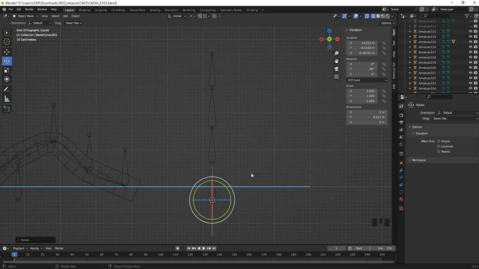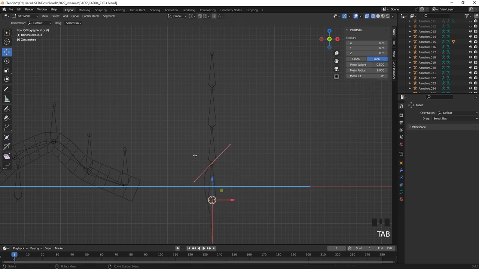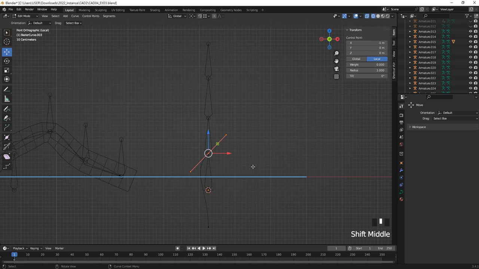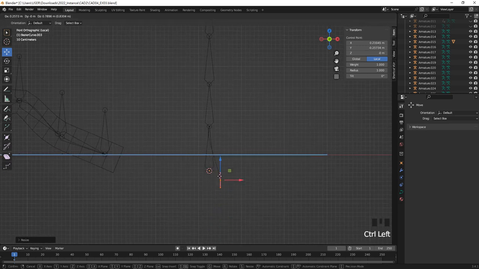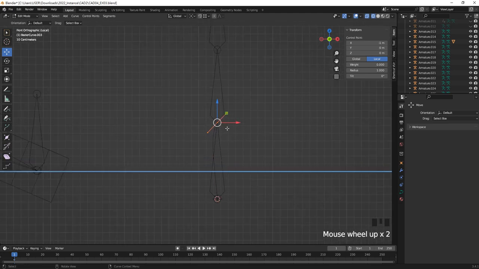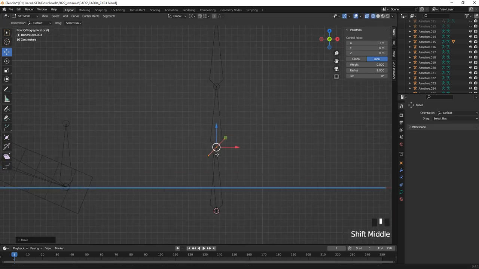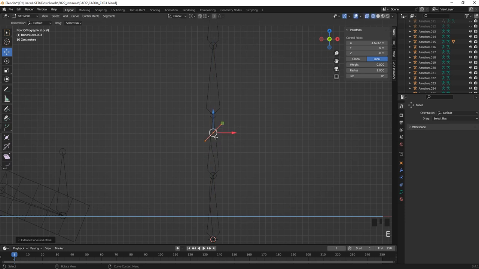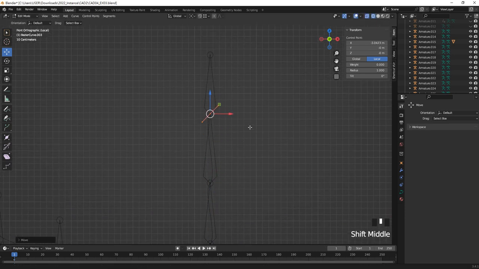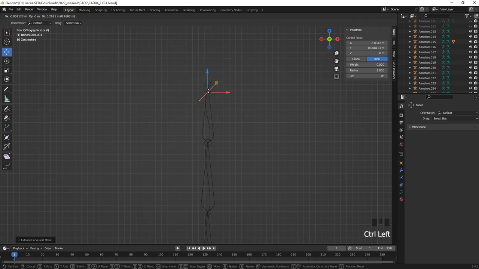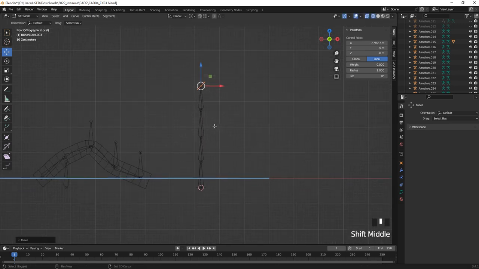Okay, and R and Z 90 degrees again. So go to Edit Mode. Let's select the handle, make the size smaller, hold down your Control key, and you can move this guy to the joint. Okay, and press E and Z for extrusion. Control E and Z for extrusions. Okay, finish.